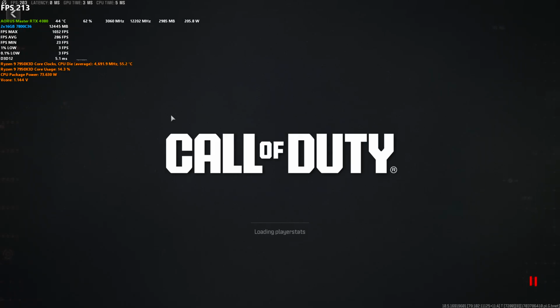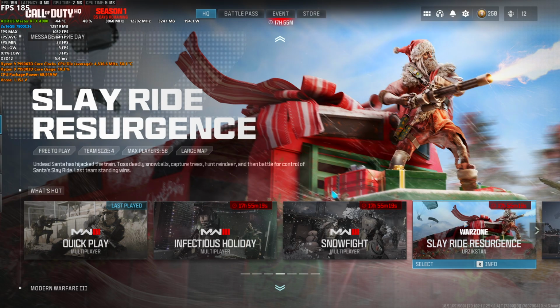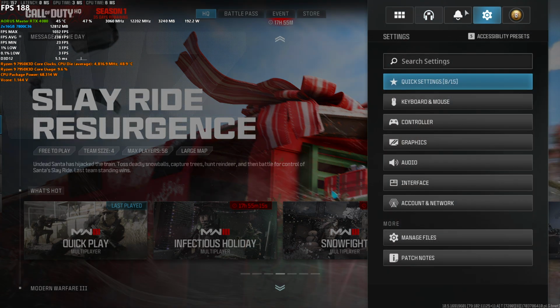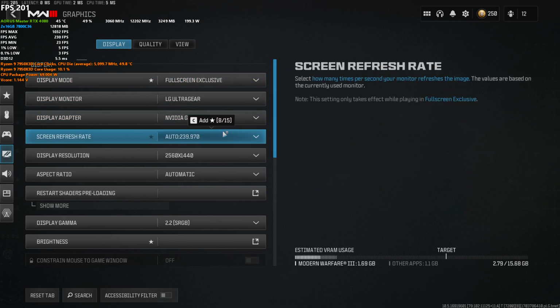So we're gonna take a look at the biggest settings as far as what to look out for when you're troubleshooting. Because remember, this video is for those that should be getting a lot more FPS. I'm talking about 80 to 100 more, but they're not getting that. So when you go to settings, you go to graphics, and first thing you want to make sure it's full screen exclusive. That's just how to best utilize the GPU.